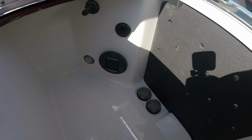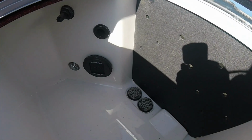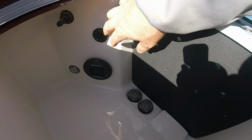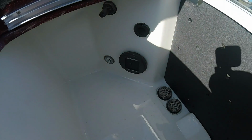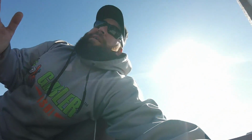So, got the screens for the pump out screens. That's nice because you got the crawdad, shad, stuff like that. You got a recirc, you got an aerator and a recirc. T&H Marine makes this oxygenator. That thing's awesome. I got it rigged on a switch on this boat. You don't even have to rig it on a switch. It's water activated, and it pumps a ton more oxygen into that live well to keep the fish alive and keep them healthy.